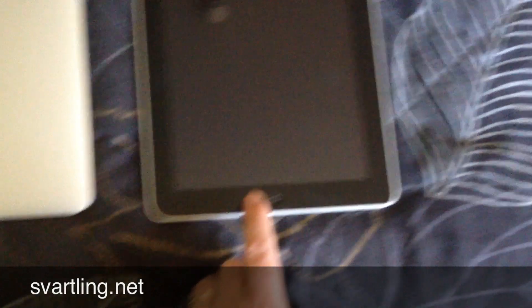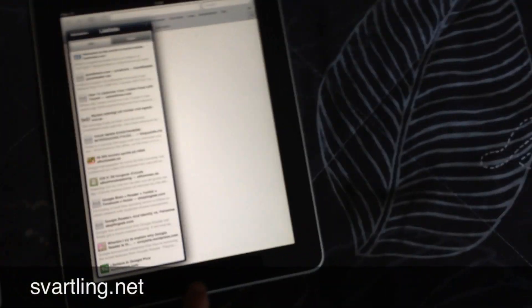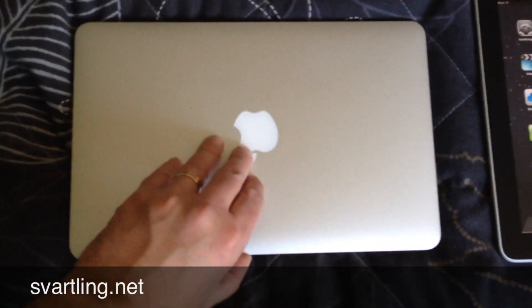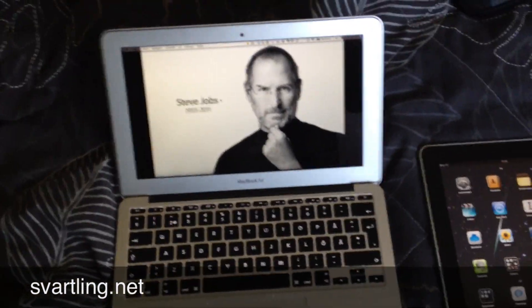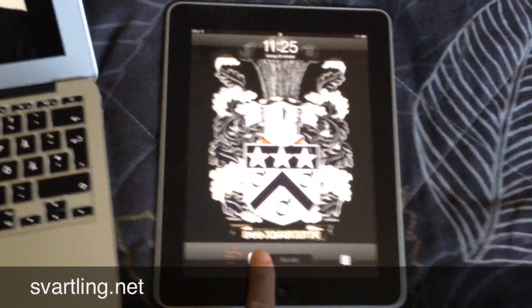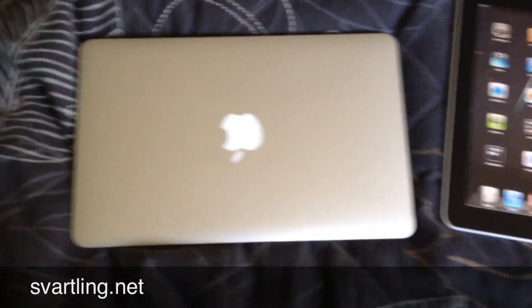As you can see on the iPad I do this, and this, and now I am ready. And on the MacBook Air 11 inch, I do this and I am ready. As you can see it is instant on — almost faster than the iPad. Doing this takes almost more time, longer time, than doing this.